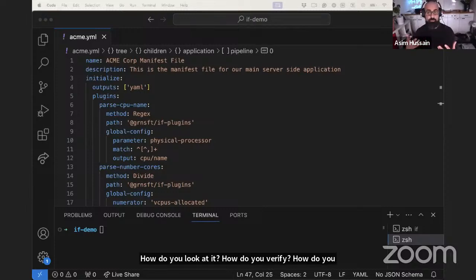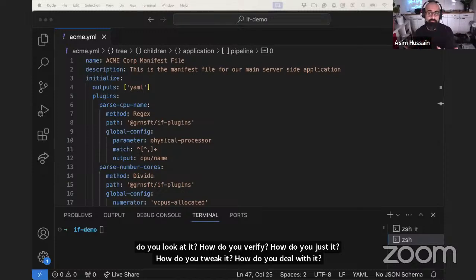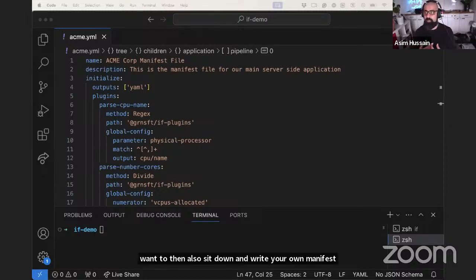The second one is you yourself want to sit down and write your own manifest file, and I'll explain what the manifest file is in a second. You want to say, I want to compute my own software's emissions. So I'm going to go through how to build up a manifest file from scratch, measuring one simple use case for measuring emissions. And as I said earlier on, Impact Framework is all about plugins. So I'm also going to show an example of how to build a very basic plugin in Impact Framework, just to show you roughly how it works and how to build your own plugins, because we want you to build plugins. That's what we need. We need lots of plugins built for Impact Framework.